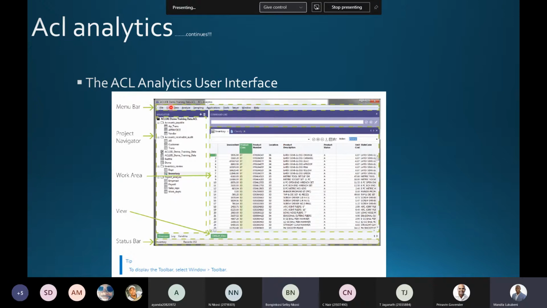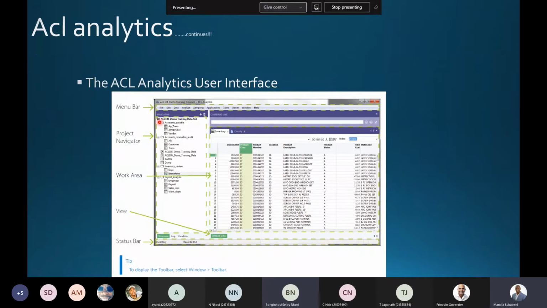The menu bar stores most of the ACL functionalities, like your commands, how to access a file sitting outside ACL, and some of the settings for the environment, such as how dates are viewed. We'll get into detail there. That's where you find your menu bar.